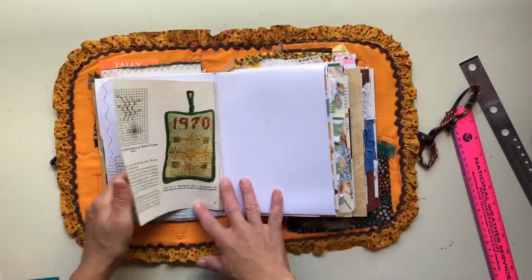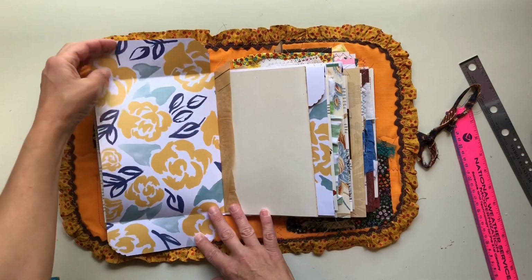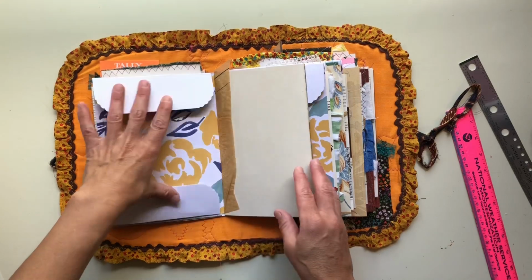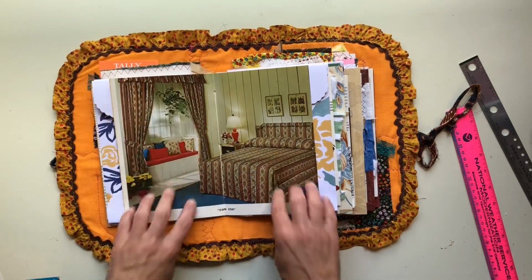Okay, so the pages in here are all 1970s. So I thought that was kind of cool. Now for this fold out, I have 2 inches on the top and 2 inches on the bottom. So again, you can make it a pocket, you could tape them down, you could just go ahead and use them as extra real estate.